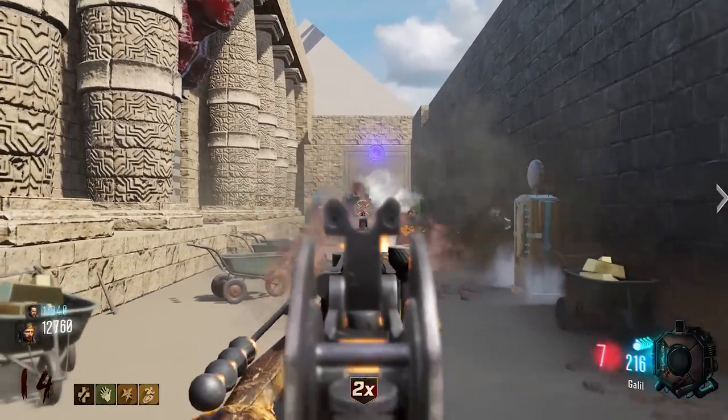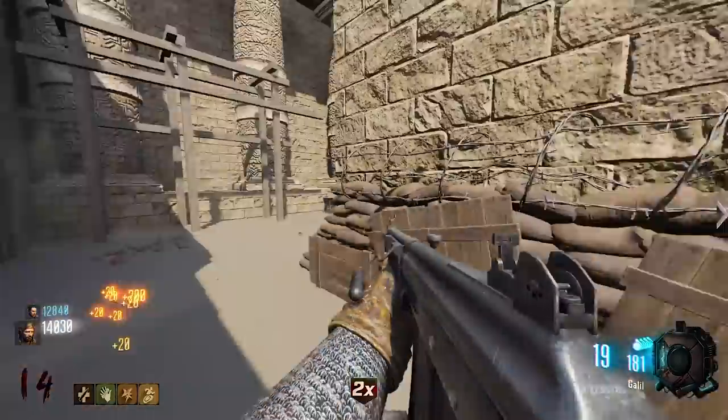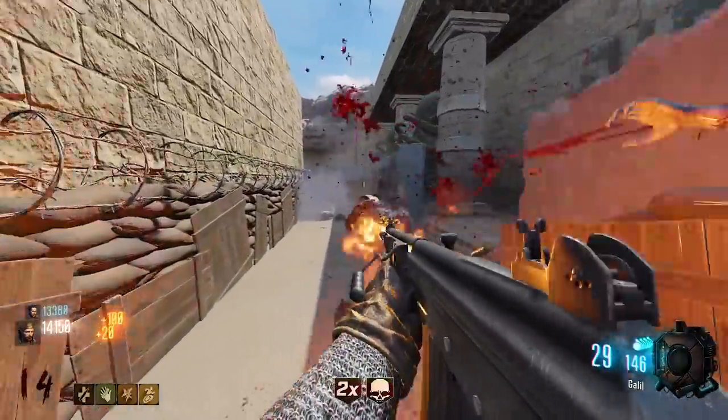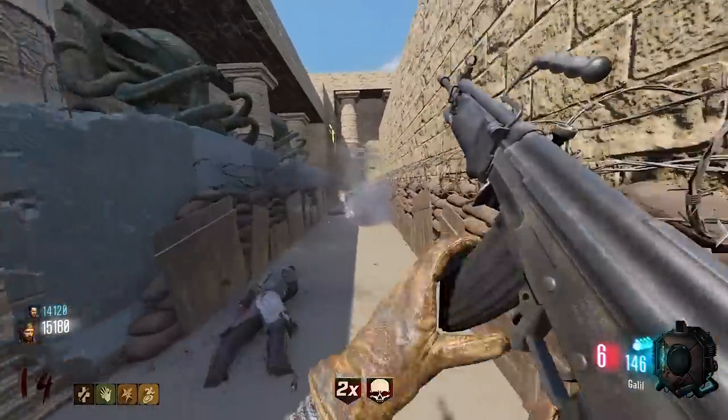Oh, I got three back here. Send help. Help me, Rhonda. Oh, I'm in trouble. What about this? Here, insta-kill. They're coming from behind me. All right, three down.